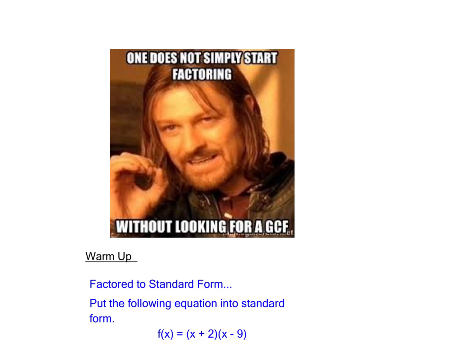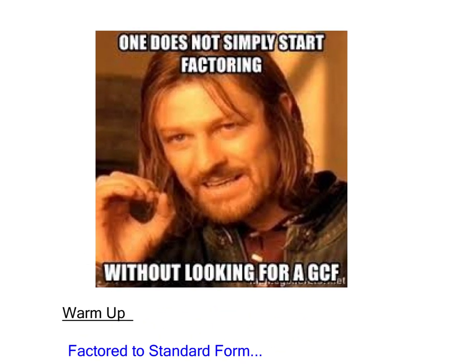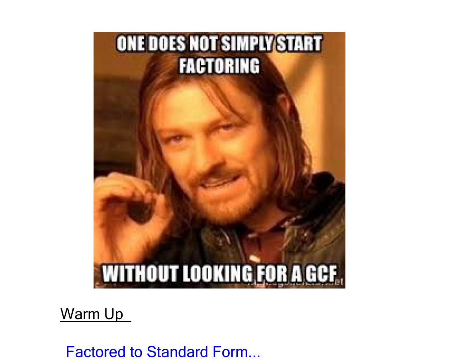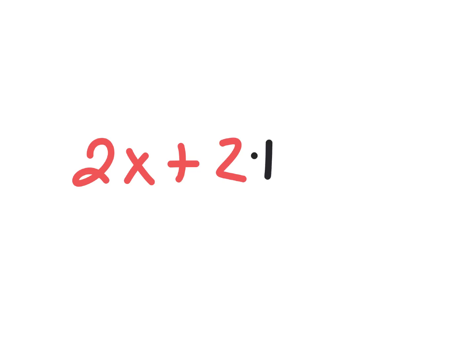So it says this is kind of dumb because you don't even know how to regularly factor without a GCF. But just so you know what a GCF is, greatest common factor. If I had 2x plus 2, do you get they have something in common? Do you get that if I put a 2 times 1 here, it won't change my answer at all, right? 2 times 1, same thing as 2, isn't it? And now you can really clearly see that the 2 is in common. That's called a common factor.